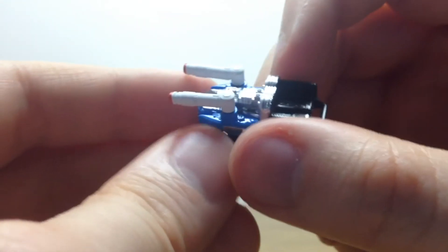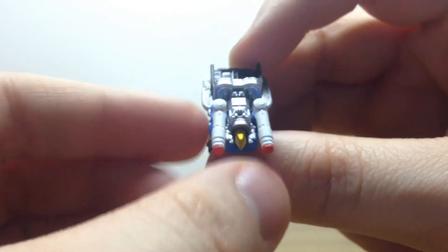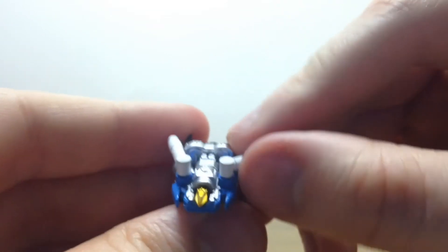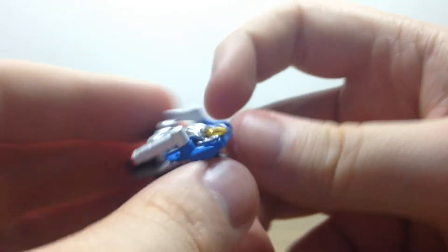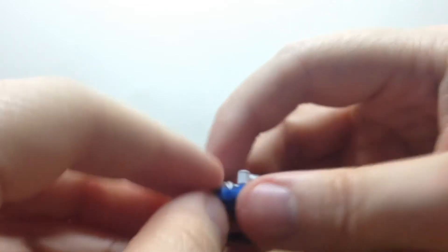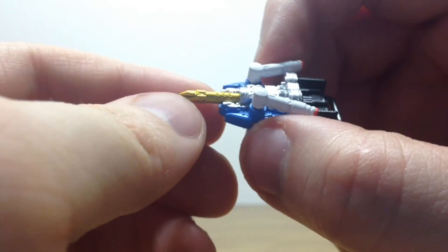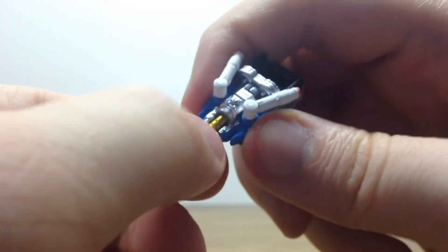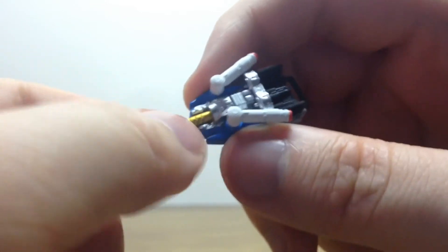For the twin breaker itself, it does have a bit of articulation since it is a two-in-one weapon. You rotate the barrels of the gun form, and then you just pull out the silver screw-like javelin to reveal the sword form. It is a little hard to get it out, but it does come out eventually. There's actually a little notch where you can put your fingernail to pull it down, and it locks in place with a little pull system — you just tug it and it locks right in.